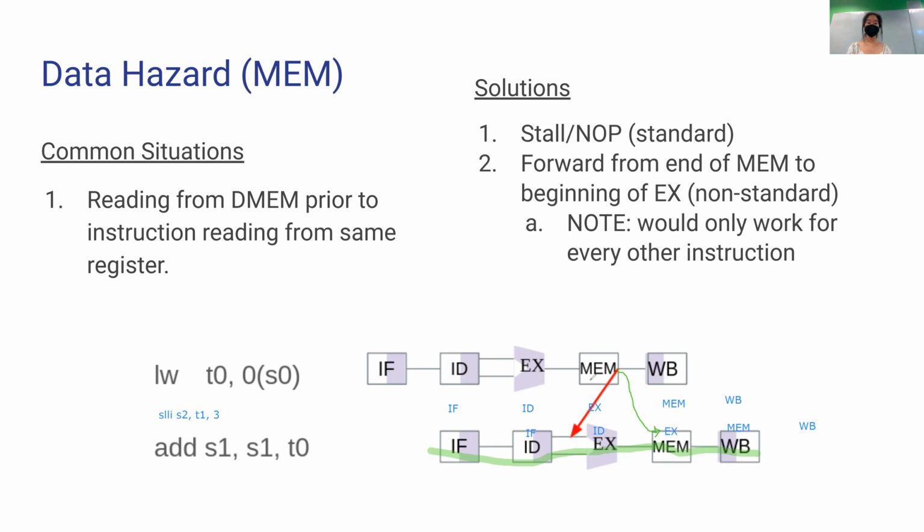Yeah, the reason I originally also pointed to execute is that this literally just physically cannot happen. So this is kind of illegal because memory and execute are happening at the same time. So we can't feasibly take the output of memory and then pass it to the beginning of execute, because execute has already happened by the time that memory also loads. Good on that? Okay. It'll become more clear when we look at actual code.